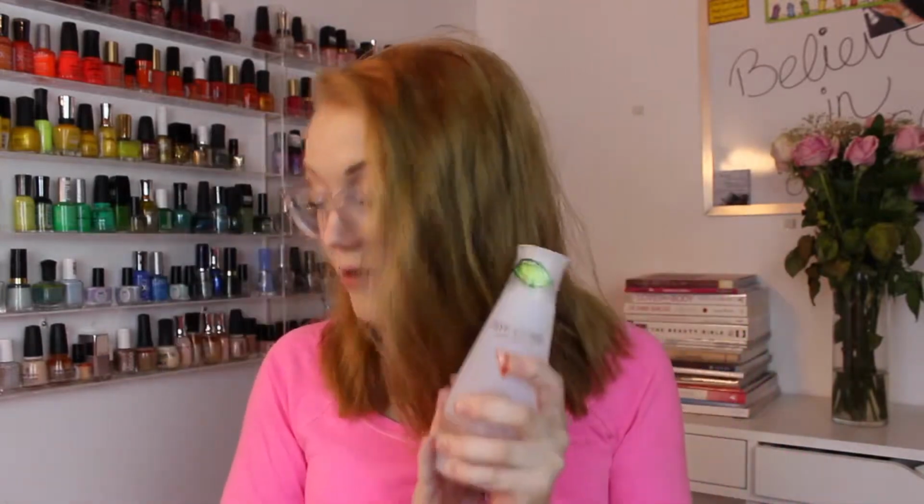The first one I completely cleaned out, like literally got it to the bottom, is the Live Clean Apple Cider Clarifying Shampoo. This is amazing. Live Clean is such an amazing brand. Most of their products are 98% plant ingredients, which is amazing. It's eco-friendly, sulfate-free. The clarifying shampoo I would use once a week, and it literally gets all the oil and all the dirt out of your hair. I loved it so much. I need to buy another one because I do not have it right now.